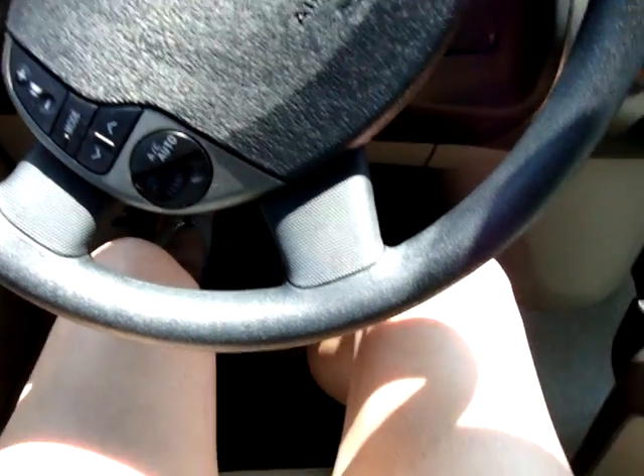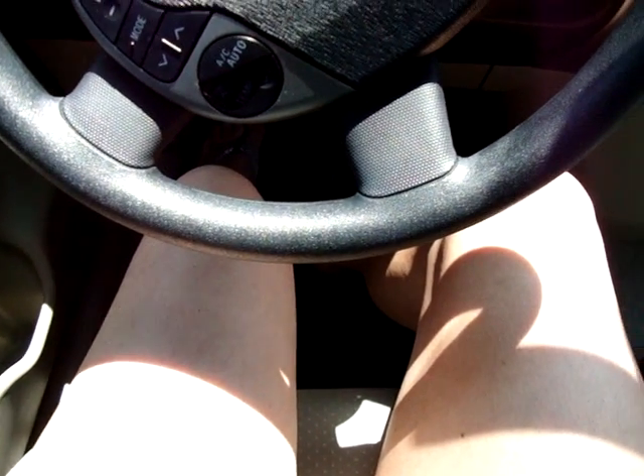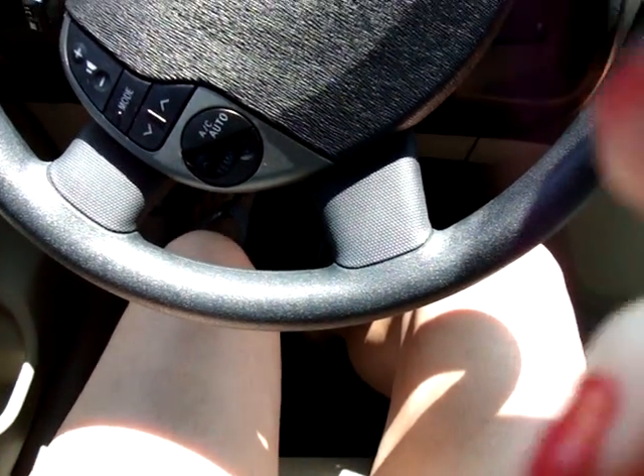I know what the other thing was I wanted to tell you, and I've got to talk fast because the time is almost up. The Clinique Black Honey lipstick — oh my God, I love it so much. Let me flip the camera around and show you — I have it on right now. I love the color and the way it feels on my lips. It's like a cross between a lipstick and a lip gloss, but it's not sticky. I would definitely recommend the Clinique Black Honey Almost There lipstick. All right, I've got to go do my errands now — I'll see ya.